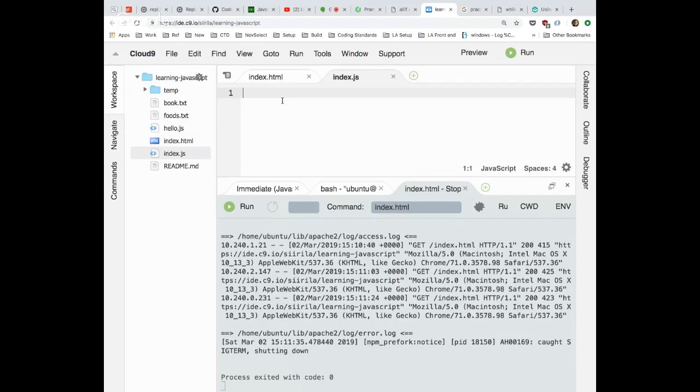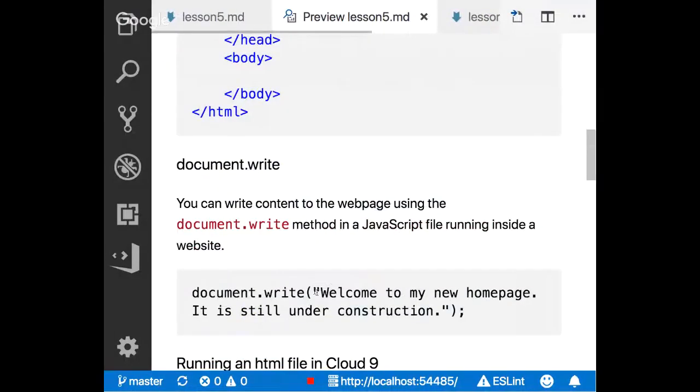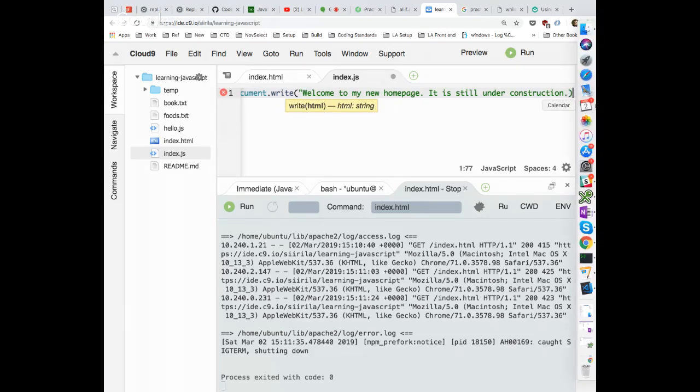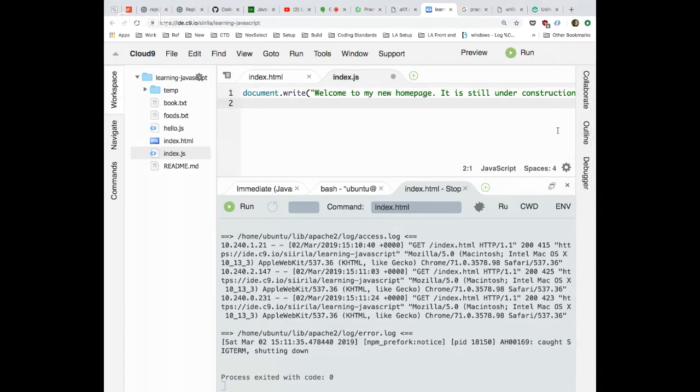So if you want to change the content on the web page, the easiest way to do that is a document.write, which will put some content on your web page. So I had something a little better than just hello world over here. Let me hijack that text I have. This is what I'm going to go ahead and, oops, I need my end quotes here. This is what I want to write.